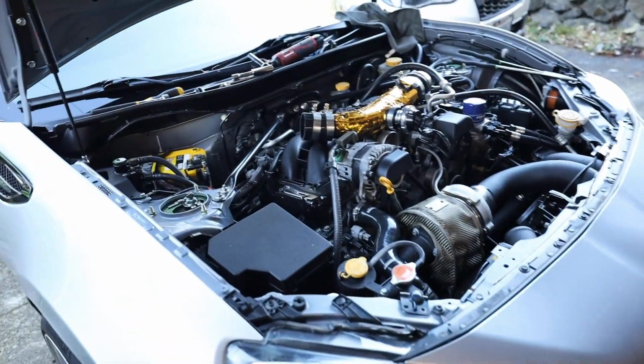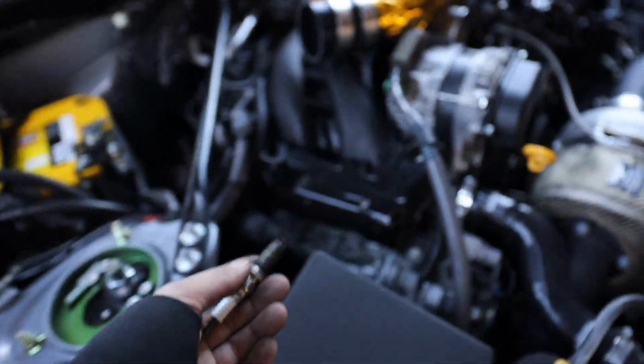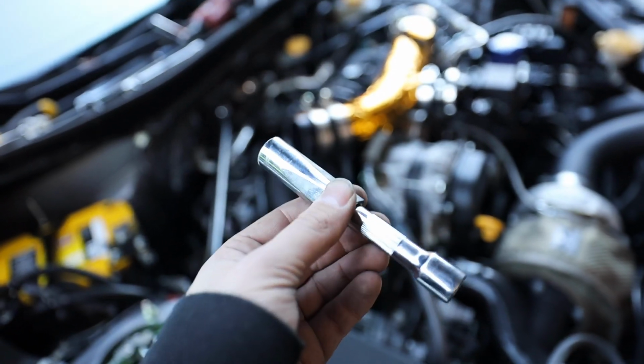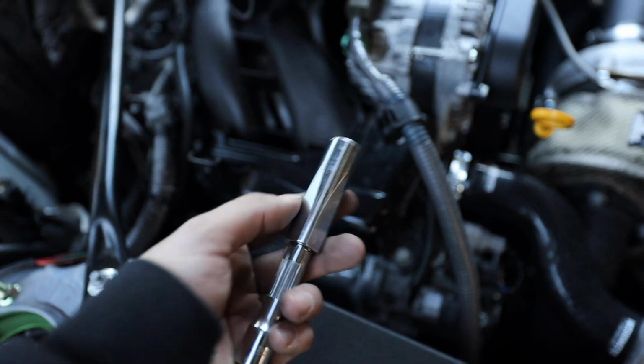So at some point my camera froze and it stopped recording for some reason, but the way that you're gonna do this is you're gonna take the new spark plug, put it into the cylinder head. After you get it into the cylinder head, you're gonna use a deep 14 millimeter socket with like a 2-inch extension on it. You're gonna feed that into the cylinder head, get it hand tight as much as you can.